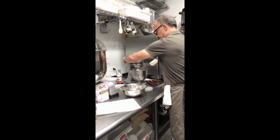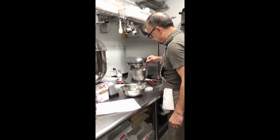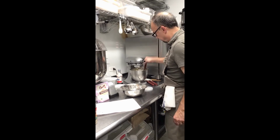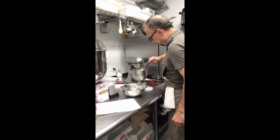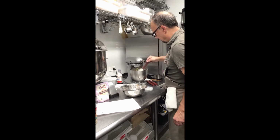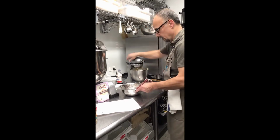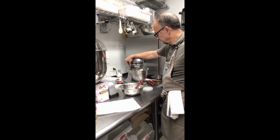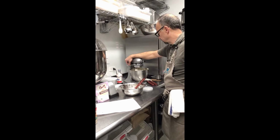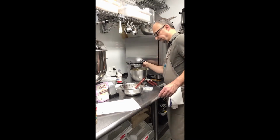Again, you want to maybe stop for a minute and scrape the bowl. Make sure there's no dry flour on the bottom, any flour on the paddle. Mix around a little bit more. Make sure there's no lumps. Okay, that looks good.